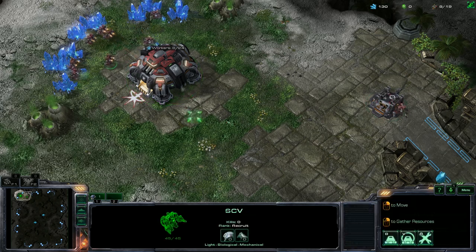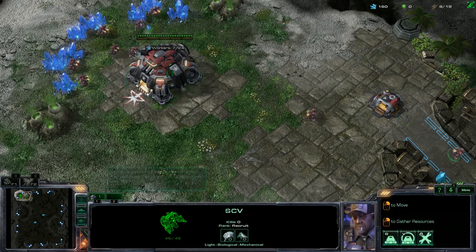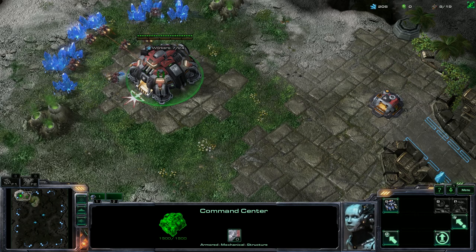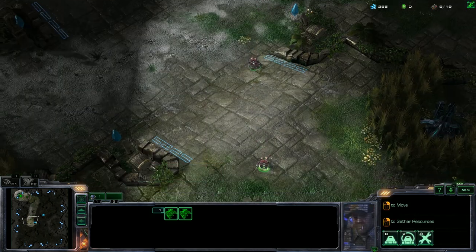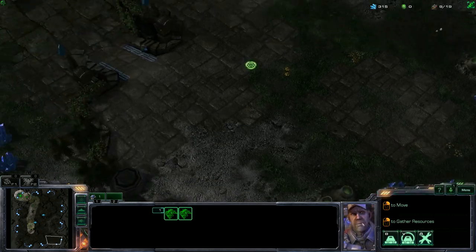So this is almost done. And let's get going with that. You want to time this perfectly so that your ninth SCV comes out right when this supply crate is done. And you also want at least 125 to 150 minerals by the time you send those two guys out, because you want to have 300 right away when you get near their base.